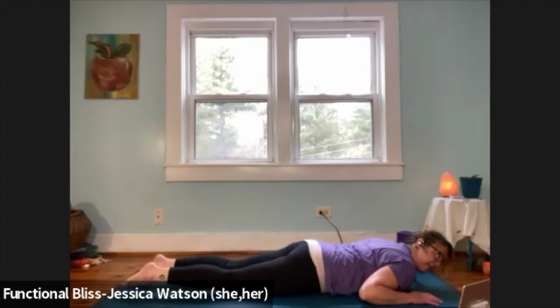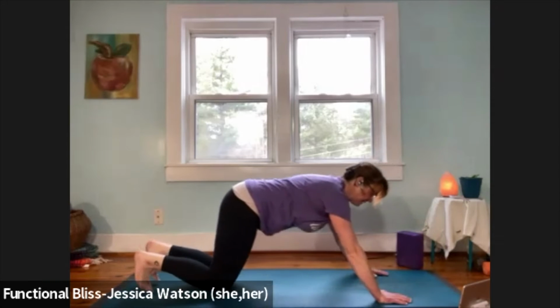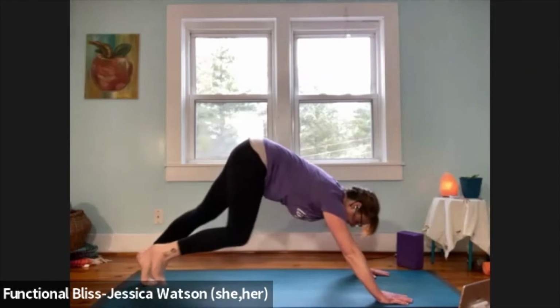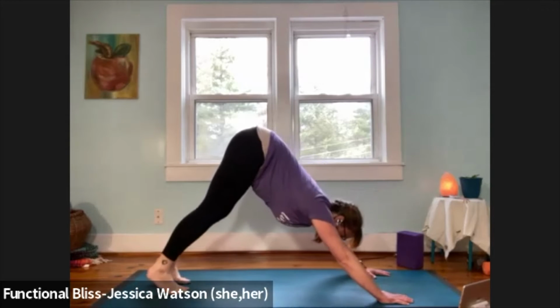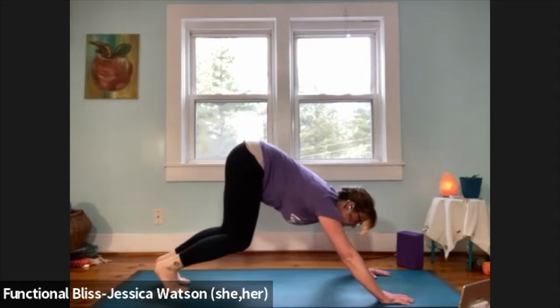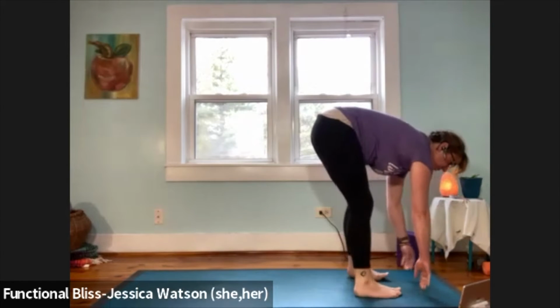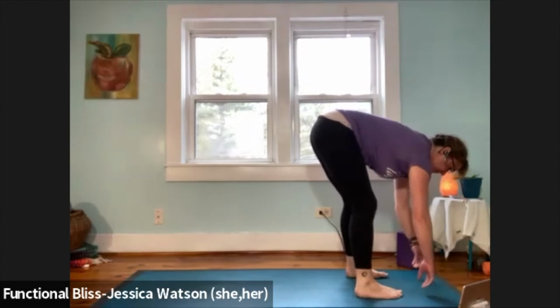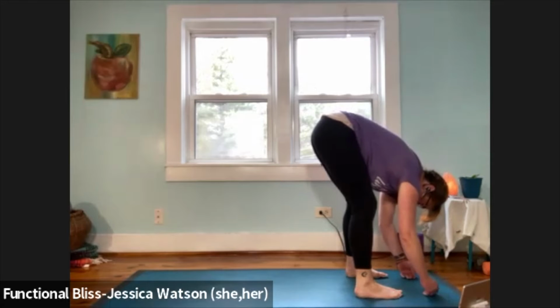We're going to push our way up into a tabletop position. Curl the toes under, exhale up to downward facing dog, a pedal or two of the legs. And then when you're ready, we're going to look forward, walk your feet up to meet your hands, come to a folded ragdoll at the top of the mat. So feet about hip or shoulder distance apart, super generous bend in the knees. Make some space for your belly, make some space for your chest, and then just let your hands hang nice and heavy here. Let your head drop down. Let the whole spine dangle.